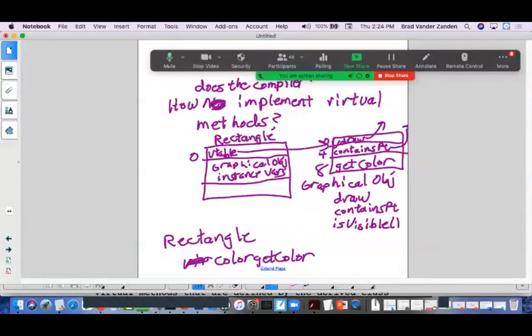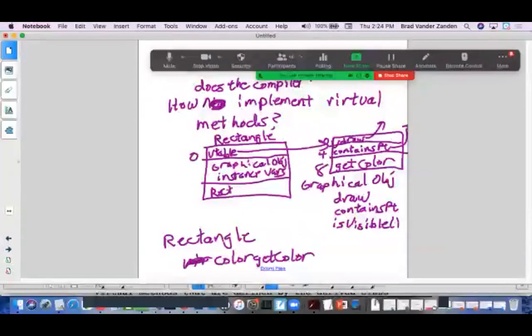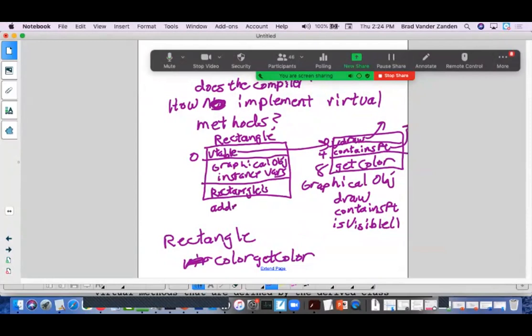Then it would be rectangle's added instance variables. So the same mapping for the instance variables. The superclass goes first, then the added variables after that.